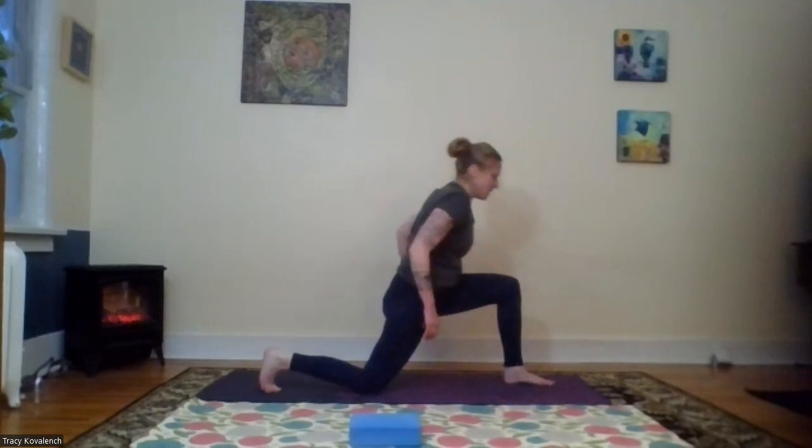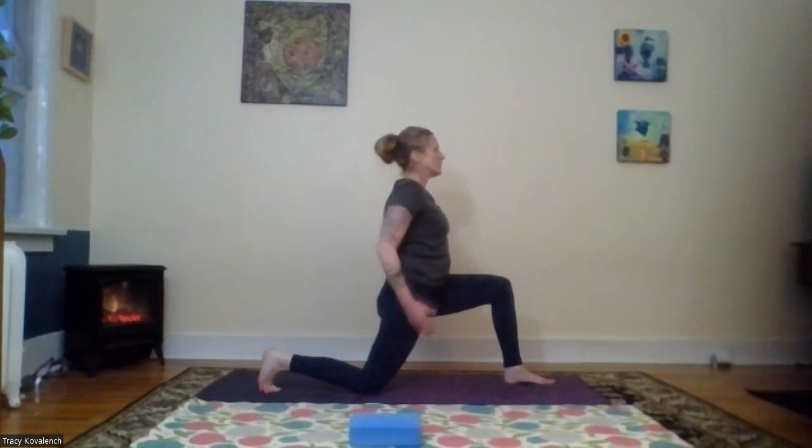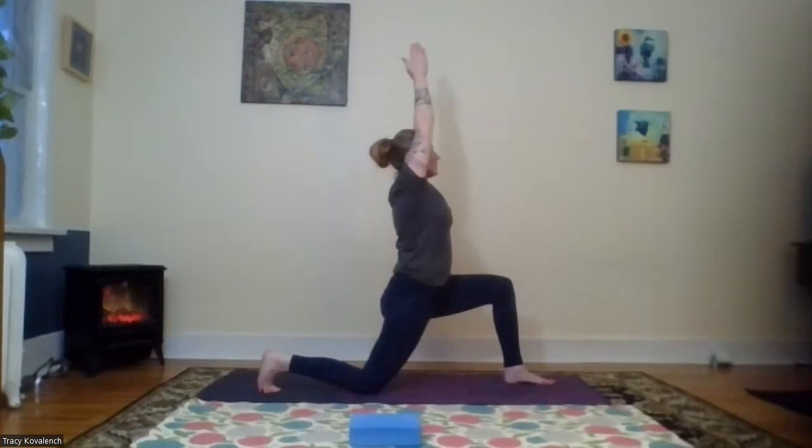And on an inhale, we're going to come up, hands on our hips, making sure that our front knee is over top of our front ankle. Looking ahead here. And on an inhale, we're going to raise our hands into crescent. Coming into a low crescent lunge. Drishti can be straight ahead. Or if you're feeling adventurous, you could try looking up.